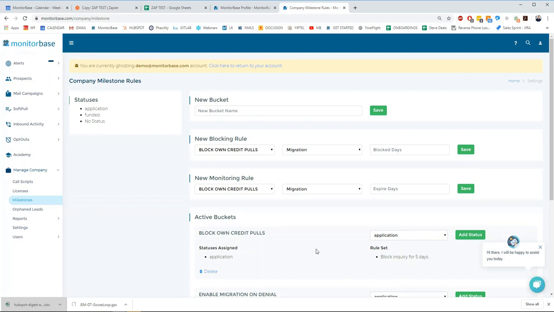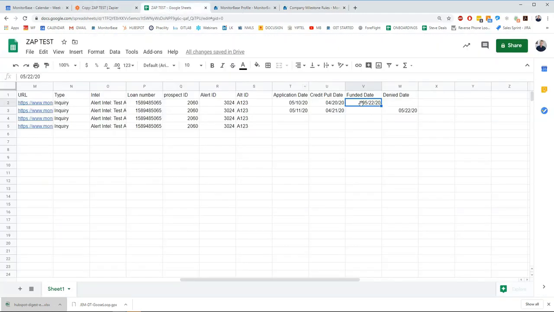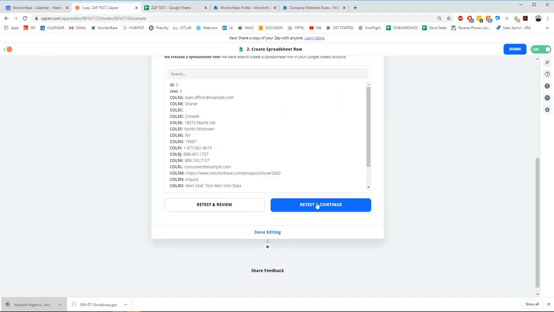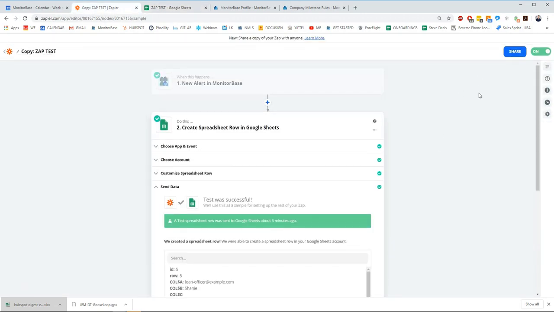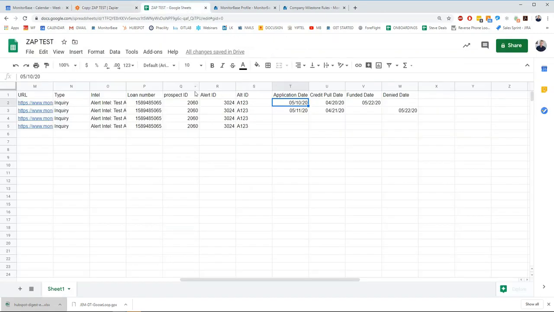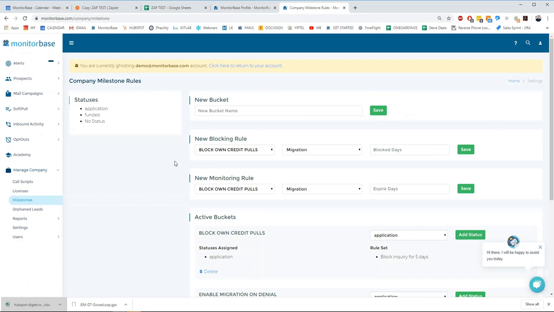And doing that effectively says anytime that someone in this spreadsheet has a credit pool date or an application date, then go ahead and turn off inquiry monitoring for a couple of days thereafter. And it will stop them from getting inquiry alerts on their own credit pools. So that's kind of the training system as far as the full loop. You go from being able to connect all of the systems together so that data off of this spreadsheet feeds into MonitorBase, MonitorBase alerts feed back into the spreadsheet, and from there we get to use some of the additional data we got in the form of these dates to set some rules around what kind of monitoring they want.